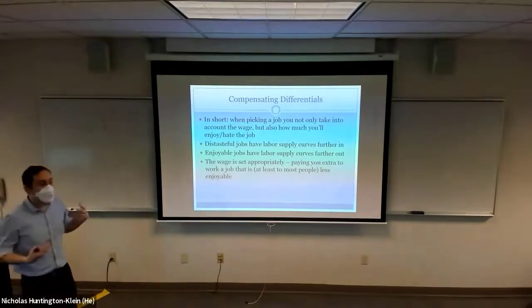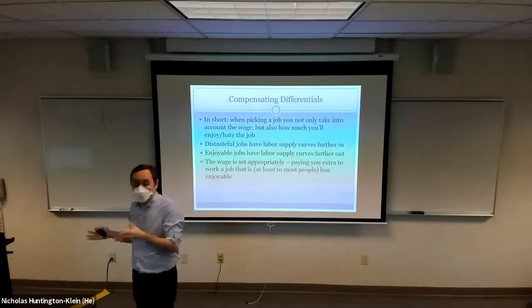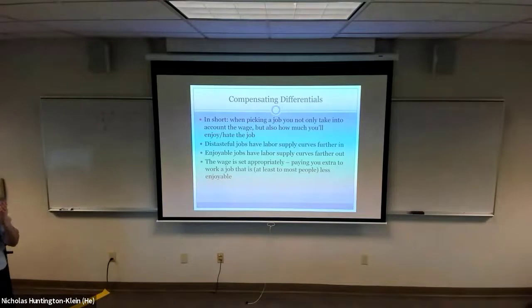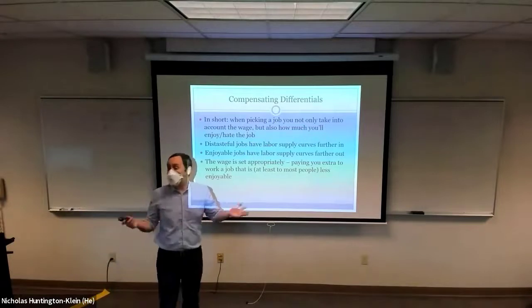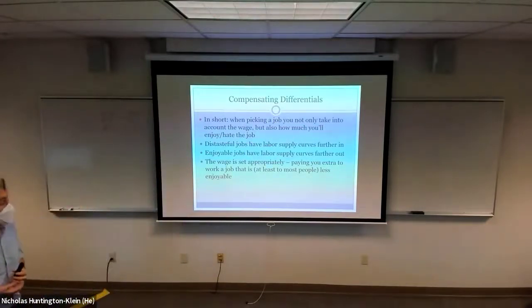For example, imagine a job where you have to work in sewage, right? Some people might like that. A lot of people probably would not. But these jobs often don't tend to pay that much, which seems like it would go counter to the compensating differentials thing. Remember, you have to compare it to another job that requires a similar level and type of skill. And when you do that comparison, it looks like those jobs actually do tend to pay a bit more than what those other jobs would pay.